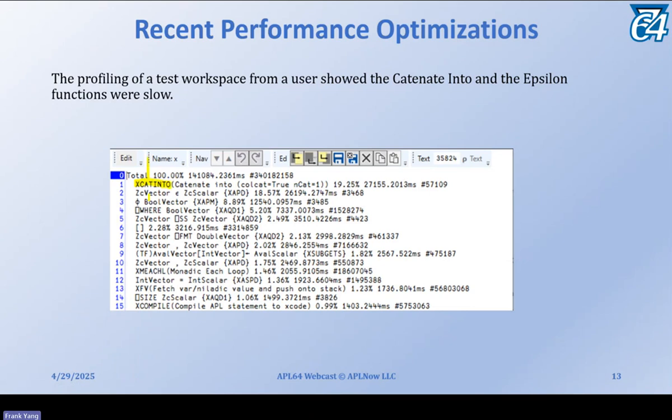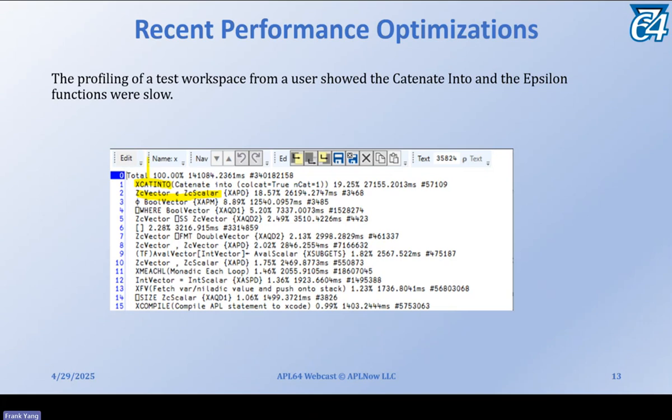So those two functions were over here. As we can see, they are the first and the second on the list.